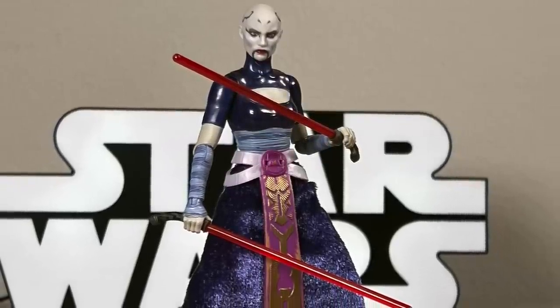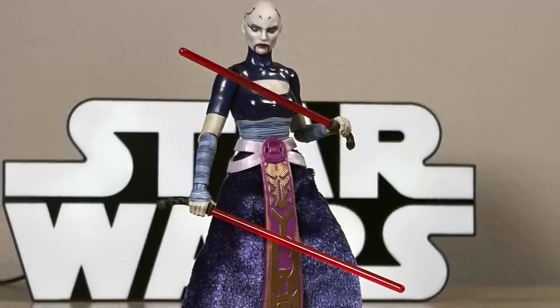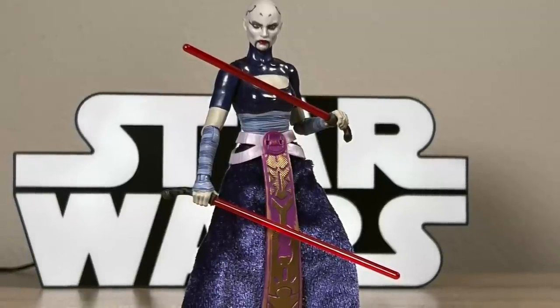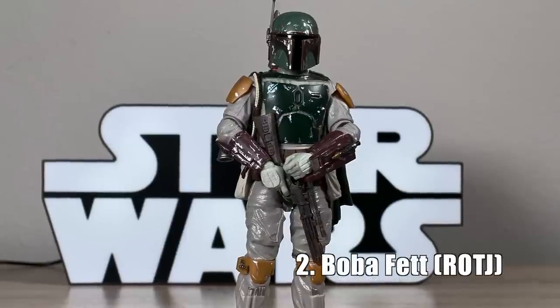Why couldn't they do it with Rey? I don't know. She looks so great. I love her figure. I love her look. You can get her in such good poses. Running, sassy. So good. Definitely worth picking up. And my number two spot, we have the Return of the Jedi Boba Fett.